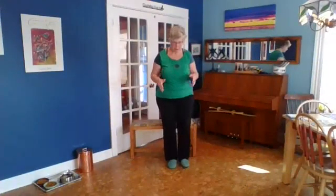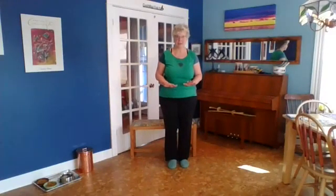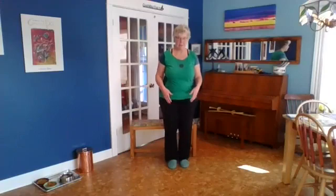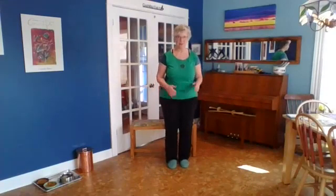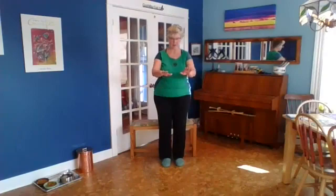What you may have noticed is how your back is feeling. So I just want you to bring awareness. Bring awareness now to your feet. Do you feel like you have all 9 points of the feet now connected to the floor and evenly, right and left foot are the same? Do you notice that you have all of the joints evenly relaxed, or is one side tighter than the other? Again, bring awareness in and then try to breathe through it and let it go. Okay, so let's try it again.